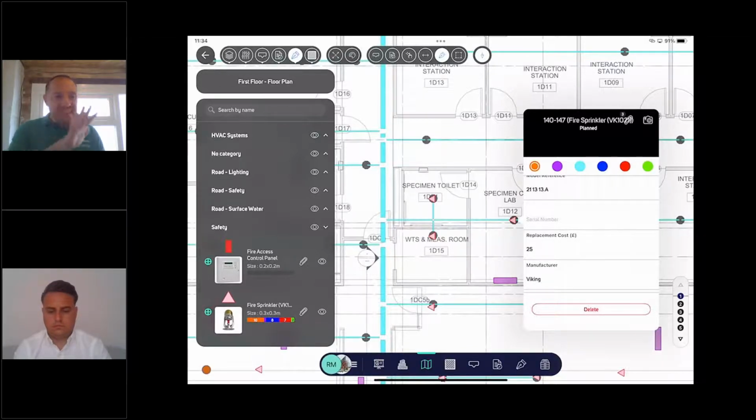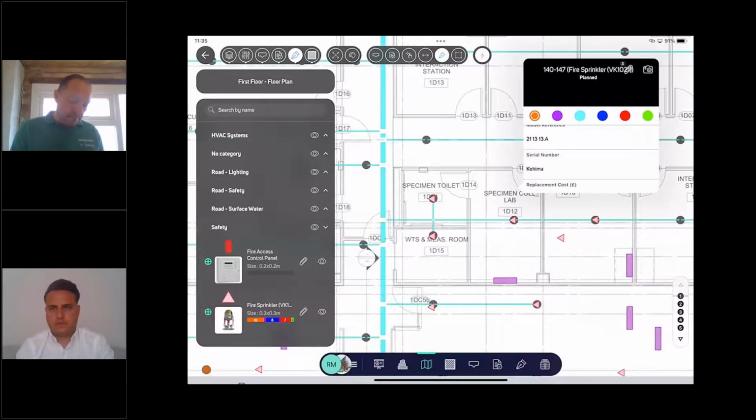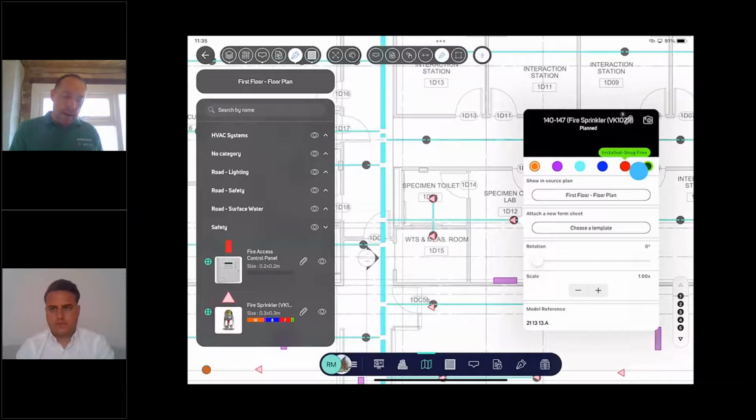Okay, so if you want to go to an existing asset where all you've got right now is DWGs and 2D PDFs, you're able to create a digital record of information about the equipment that's in that building. And again, some of our clients use this from a decommissioning perspective. So they'll go and identify resources and equipment in buildings, and then capture data, and then again they can leverage that data. So not only can we capture equipment data, we can capture the status of that piece of equipment.